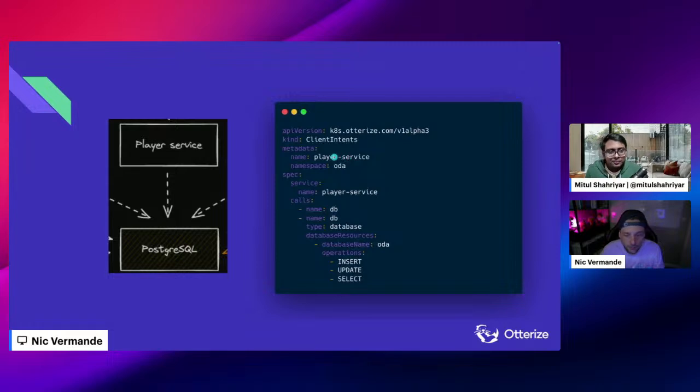So if we take a closer look here, we specified a particular service. So the player service, this is our client. So client intent is client-focused. Again, the idea is in the same way an Android or just a mobile developer specifies a list of device capabilities they need to make their application work.